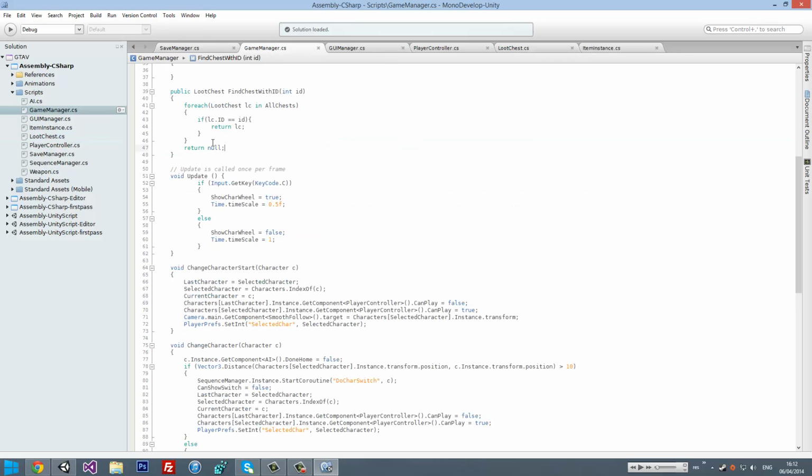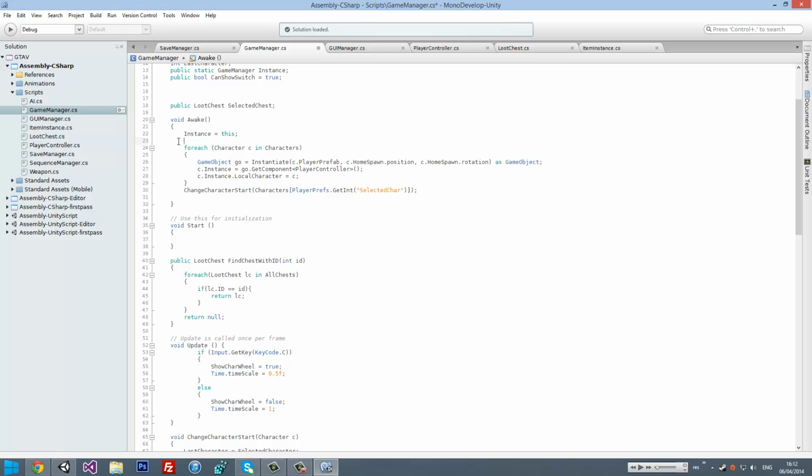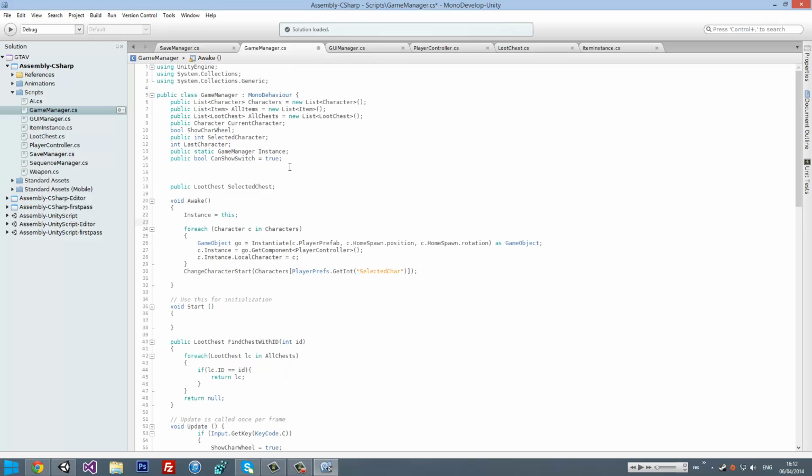Get rid of that, and then in game manager, in awake, you want to go, I guess at the top, just not before instance equals this, which needs to be first. You want to go all chests equals find objects of type, and the type will be loot chest.